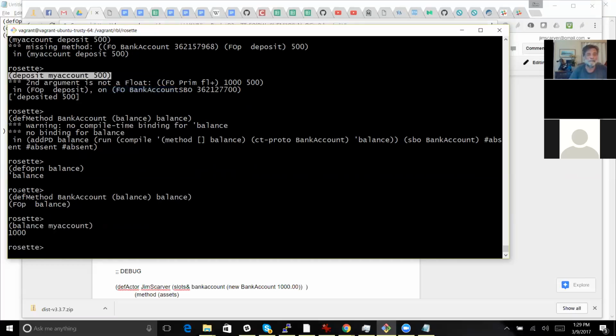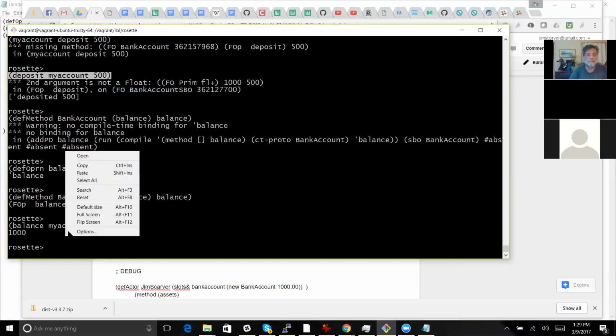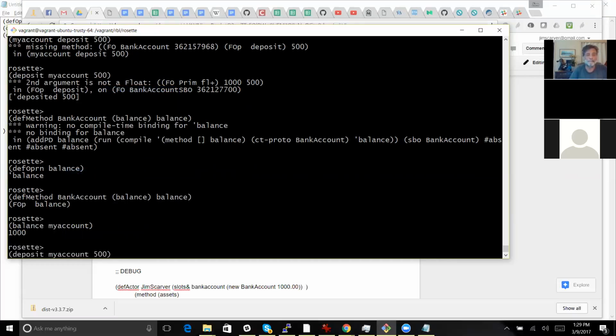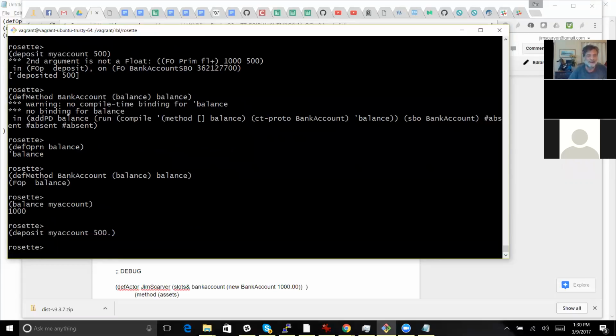Let me paste 500 point instead. And what did that do? Didn't say anything. Isn't it supposed to return something? Yeah, it's supposed to return deposited. I don't know if that's the way you define floating points.